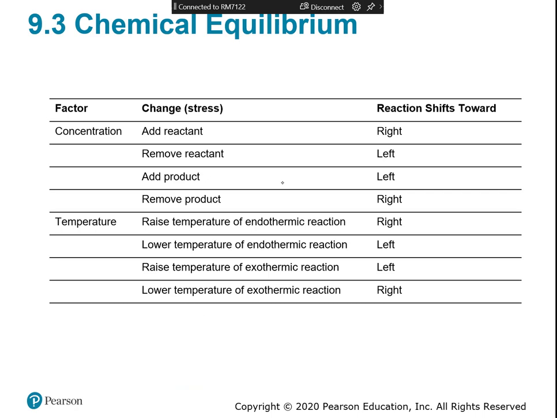So his sort of summary. So notice he said in concentration, if you're looking at reactant or product, if I add reactant, so that's adding it to the left, the reaction shifts to the right. It shifts away. If I add product, which would be to the right side of the reaction, then they find that the reaction is going to shift in reverse or shift to the left, again, shifting away from the product side.